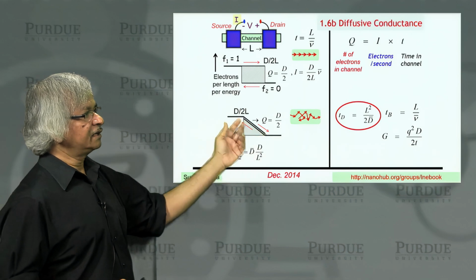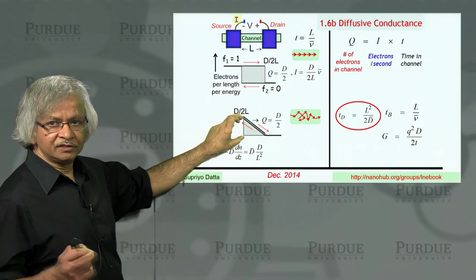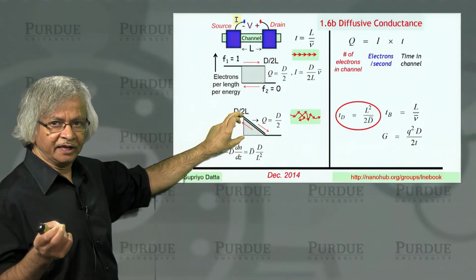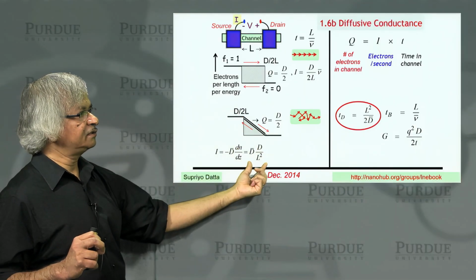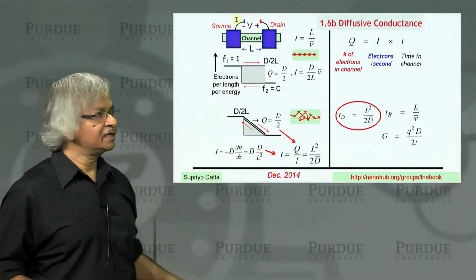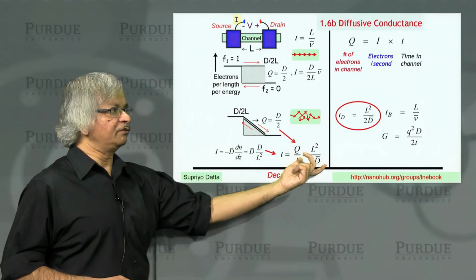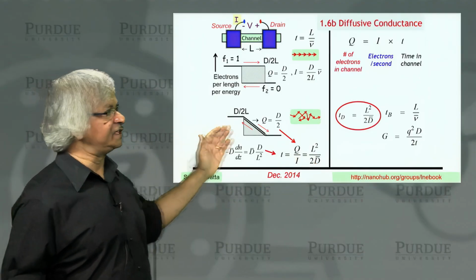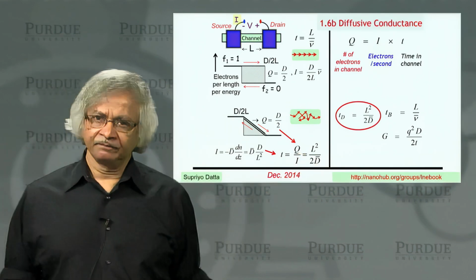And dn/dz is like D over L divided by L, because this is a straight line. So the slope is this much, which is D over L. It's like D over 2L for each of the two lanes, the northbound and the southbound, and this much is L. So it gives you this. Now you can combine the two and you'd get the time, which is Q over I, and it would be what I had written down before, L squared over 2D. So if you accept the diffusion equation, you can see how you'd get a diffusive time that is L squared over 2D bar.